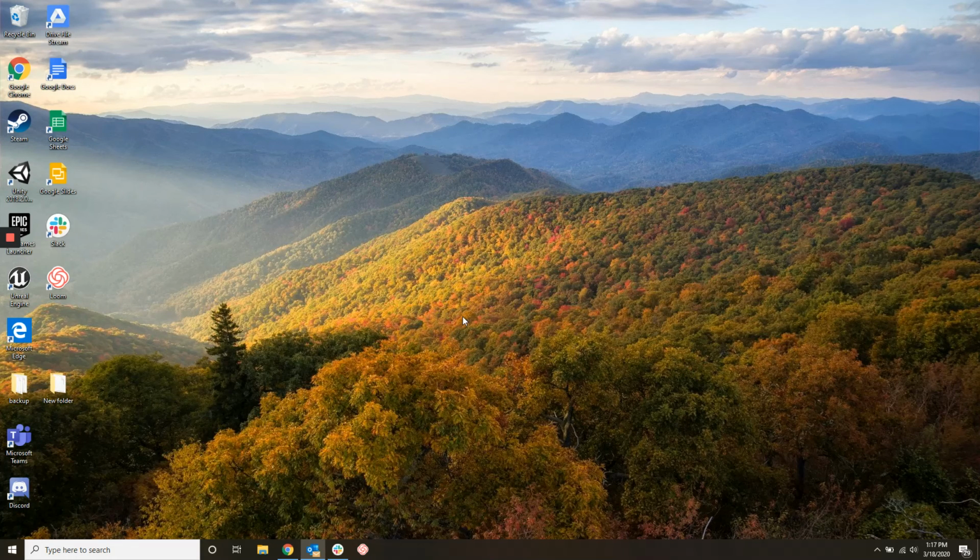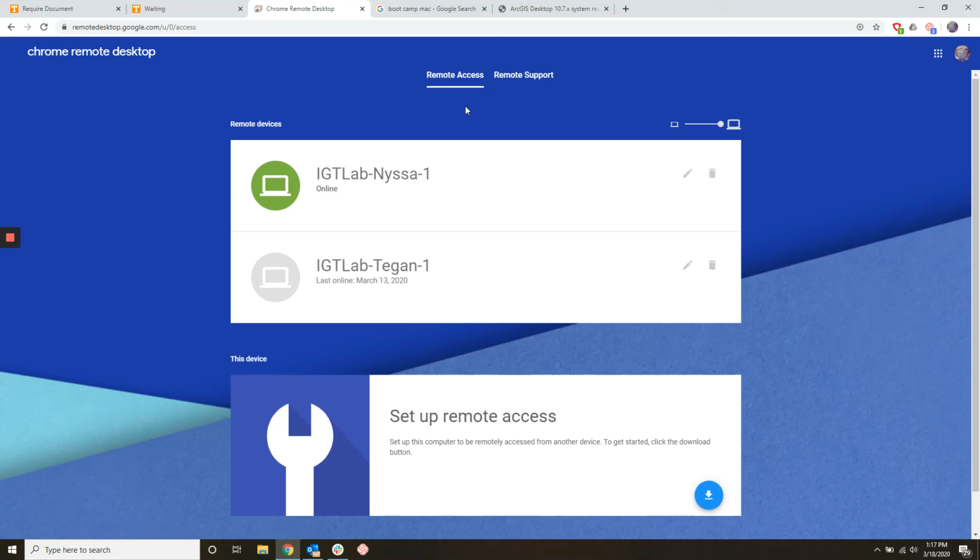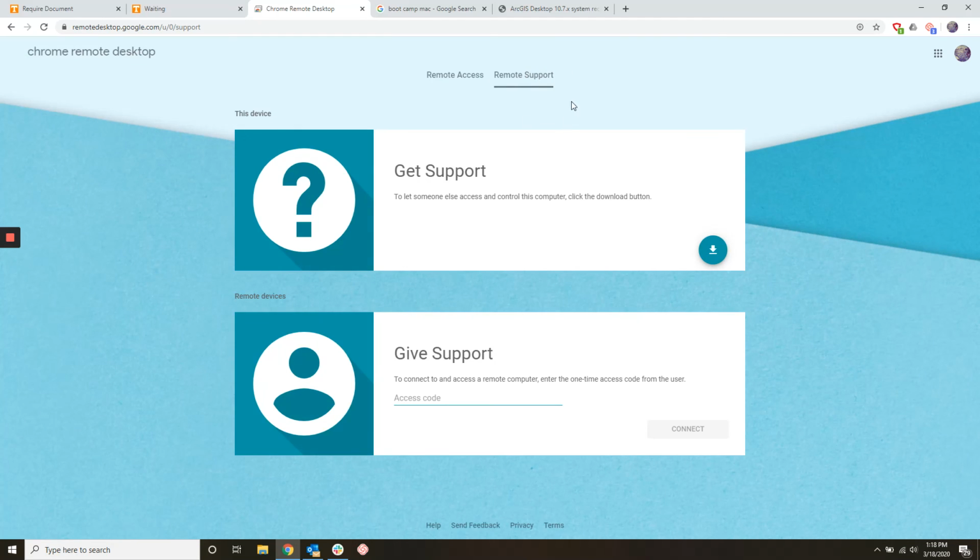Hopefully a lot of that made sense. If any of you need a remote session, I should show you Chrome Remote Desktop. Super easy to use. Just use your MoxMail Plus account since it's synced with Gmail. And if you need remote support, just go to this Remote Support tab. You can click on Get Support, get Chrome Remote Desktop on your computer. It'll give you a special little code. And then if you email me that code, I can give you support. And I can just come into your computer and see what's going on. Or you can email me, send me screenshots of any issues that you might be having.